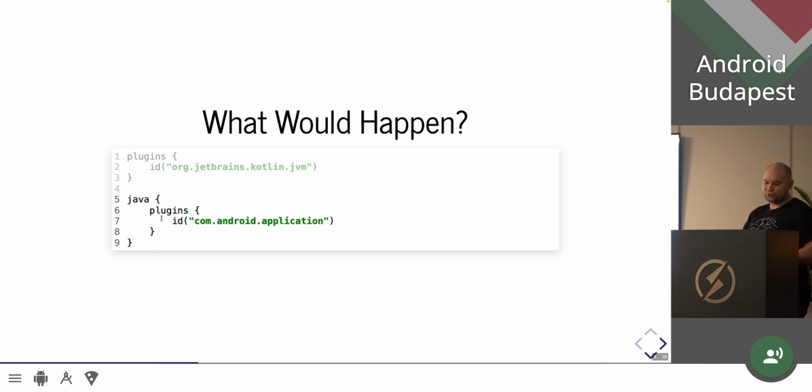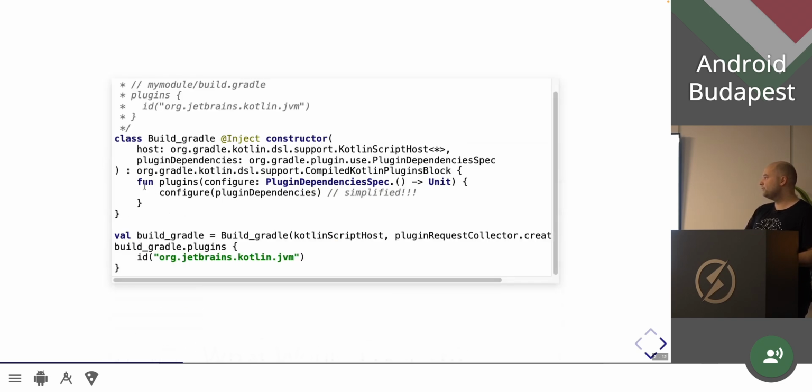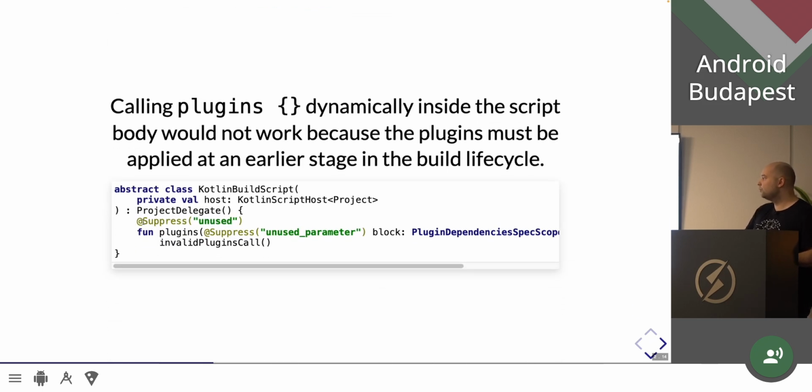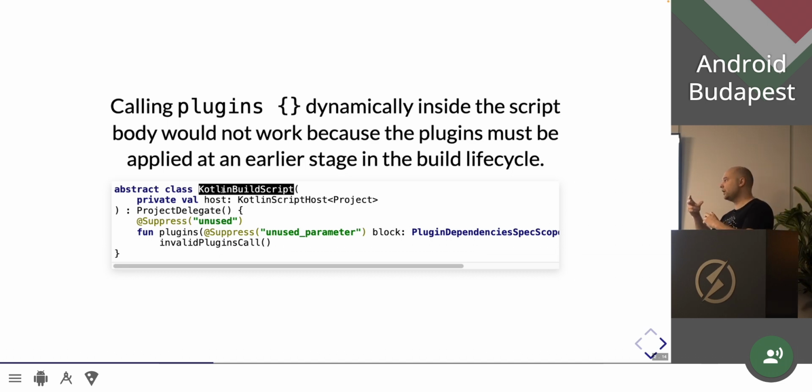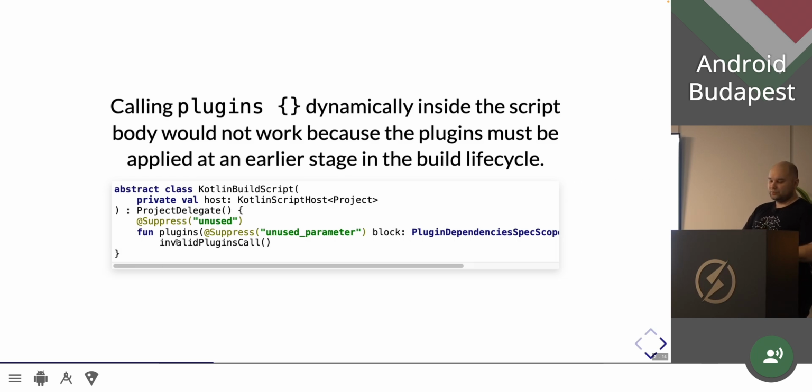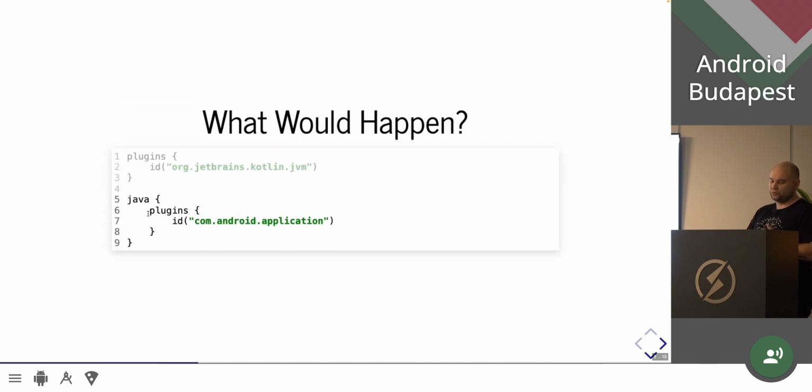And it's correct. Even though we're inside the script file, this plugins code is not the same plugins method that we get here. And it will actually crash with an error, because if you take a look into the Kotlin build script type, which is actually the second program that got compiled for us, it tries to be preemptive and disallow you to configure plugins once again. You shouldn't do this, and it's pretty obvious that it won't work. But this is just an example that even though you can call plugins from any line of code within the script, in reality it gets delegated back to your build Gradle file.